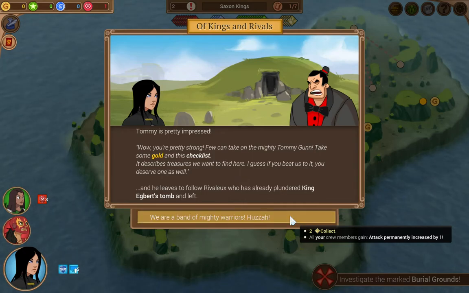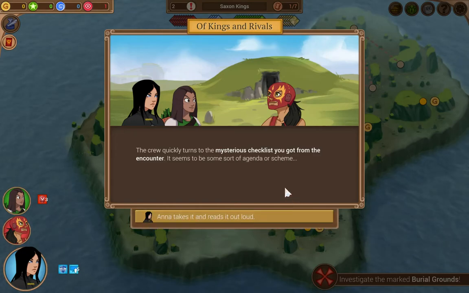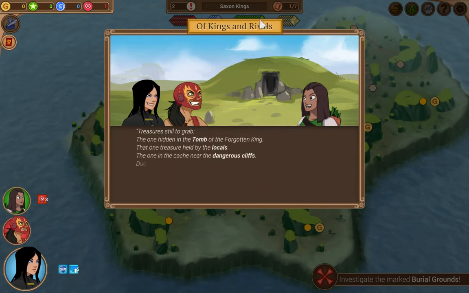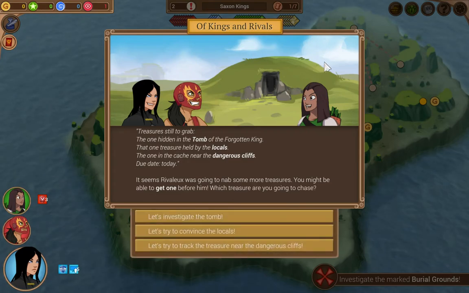We have bands of mighty warriors. Huzzah! The crew quickly turns to the mysterious checklist you got from the encounter. It seems to be some sort of agenda or scheme. Anna takes it and reads it out loud. Treasure's still to grab, the one hidden in the tomb of the Forgotten King. That one treasure held by the locals, the one in the cache near the dangerous cliff.